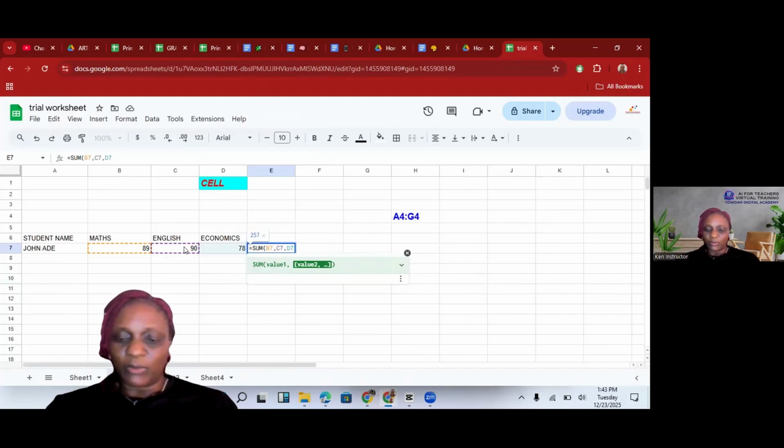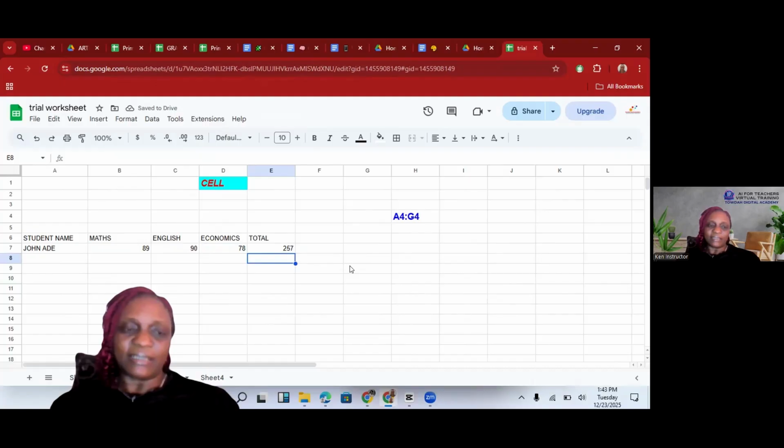You can complete the brackets. You type the equal to in there, you put an S so that it will bring out the sum for you, and then you input the cell names, not the numbers, the cell names: B7, C7, D7, and there you go. You click on enter. Enter does the job for you. That's it. You can see that it's going to make your work really easy.